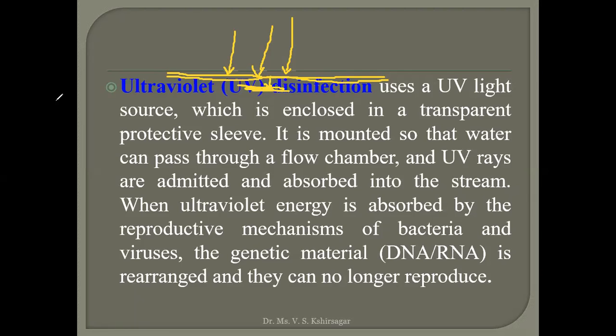So here, in the earlier technique, that is ozonation, if ozone is added more than the required amount, at that time, that nascent oxygen may flow up to the consumer point, and hence it will not allow recontamination during the pipeline. But here in the ultraviolet radiation method, when you are passing that thin layer of light through the water, at that time it is killing the bacteria. It is killing the genetic material of that bacteria also. But we cannot say it will not allow recontamination. There is a possibility of recontamination.